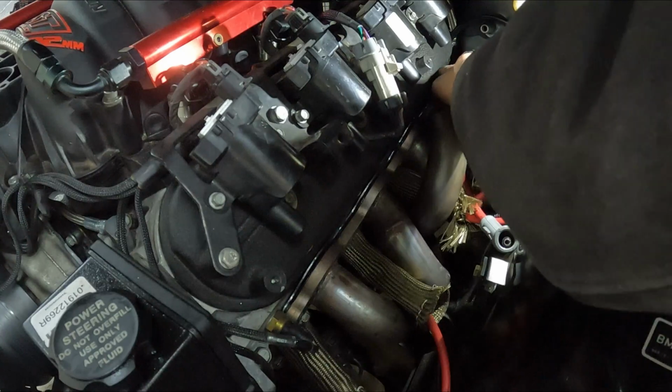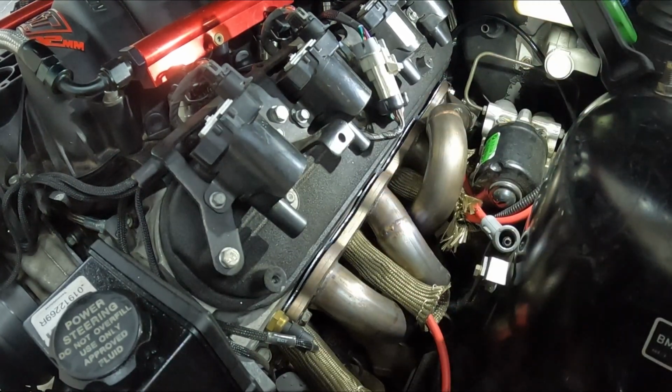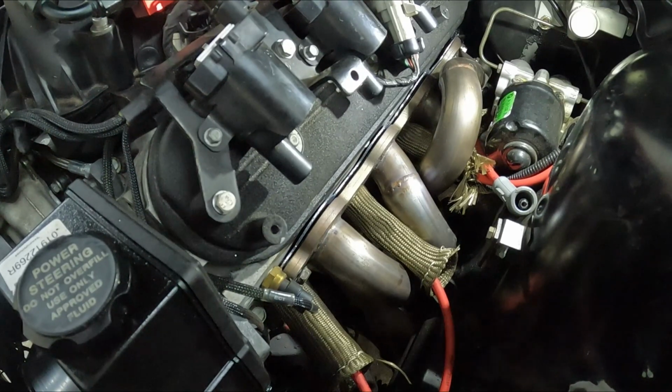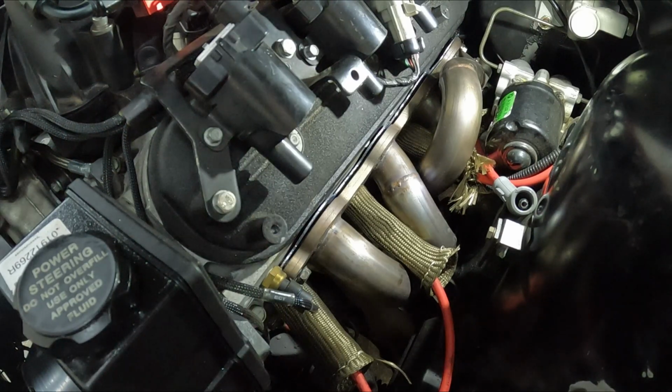Oh yeah. No, that's perfect. Yes, sir. So I'm gonna try and catch those middle ones first, and catch those. Cooking with gas.